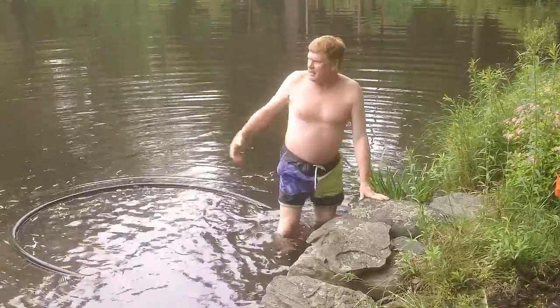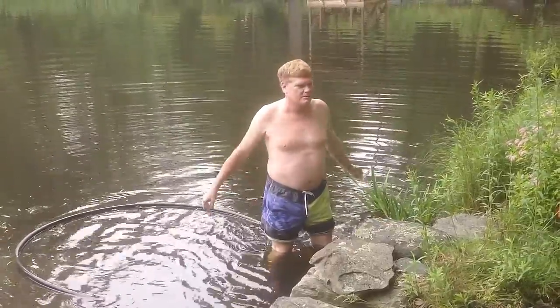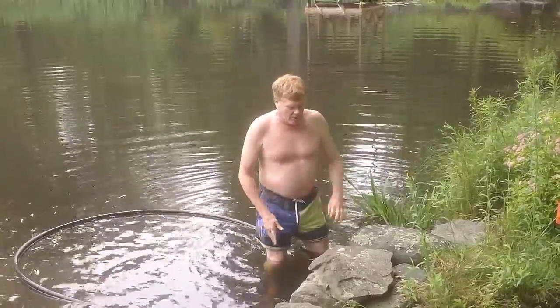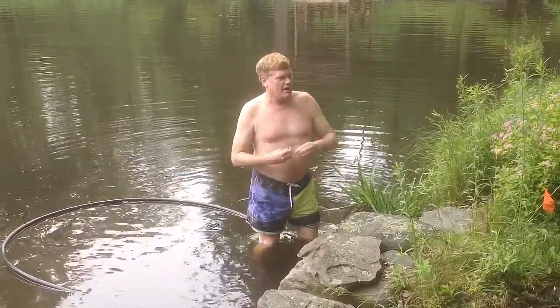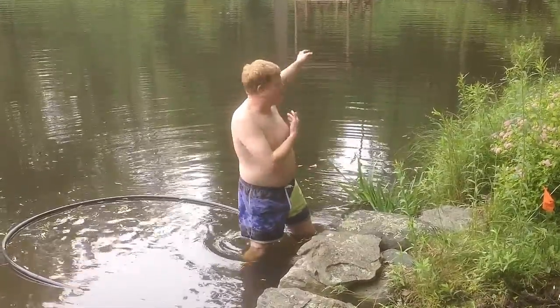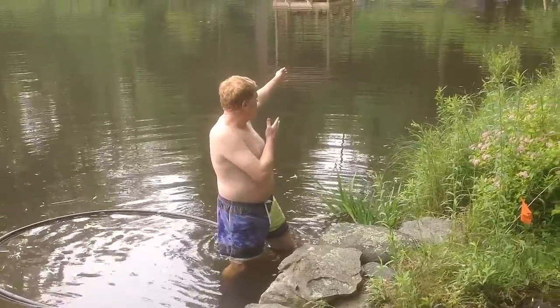Hi, welcome to Green Jay Landscaping, and here we are in this beautiful pond in our long-awaited wetland planting project. We're at the inlet. Underneath this stone is a 30-inch culvert pipe, HDPE, heavy-duty polyethylene. It takes the water from the Wakabuk River, puts it into the pond, and it outflows back into the Wakabuk River.